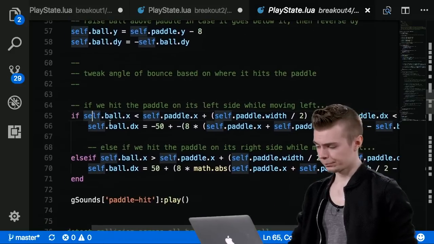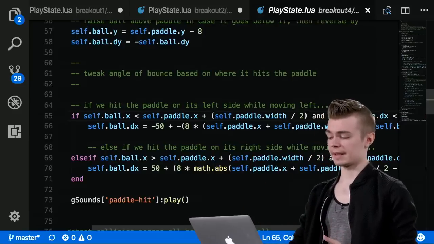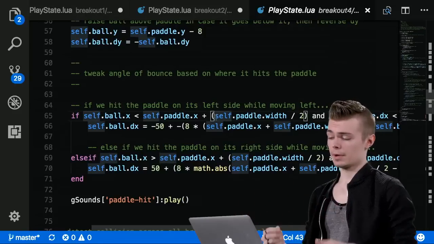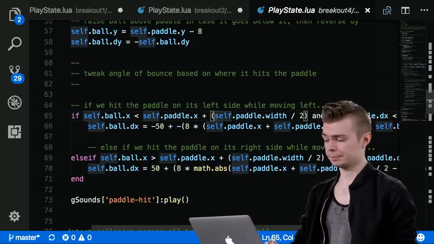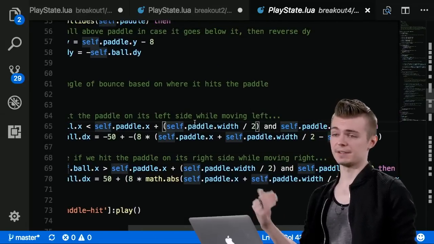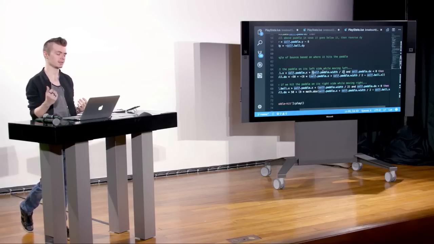Basically, if the ball.x is less than the paddle.x plus its width divided by 2, so basically on the left side of the paddle, and the paddle's delta x is less than 0, which means it's moving left, because we don't really want to necessarily influence it if we're just standing still.